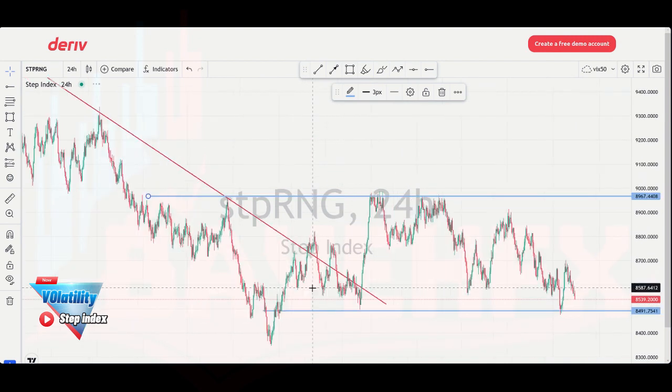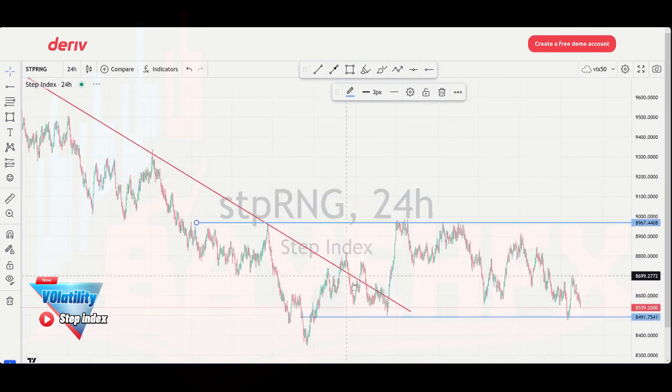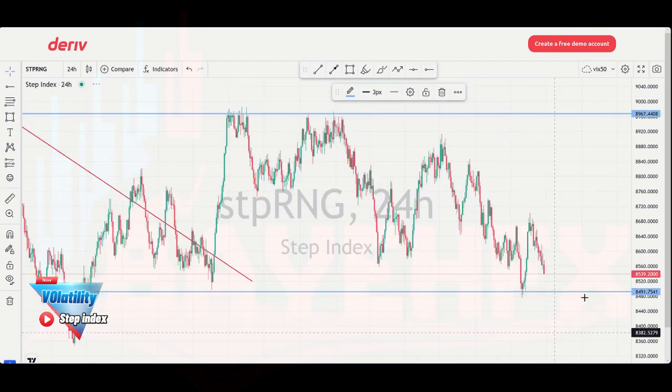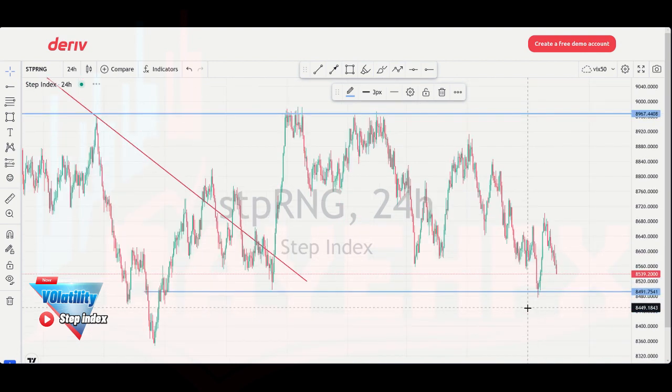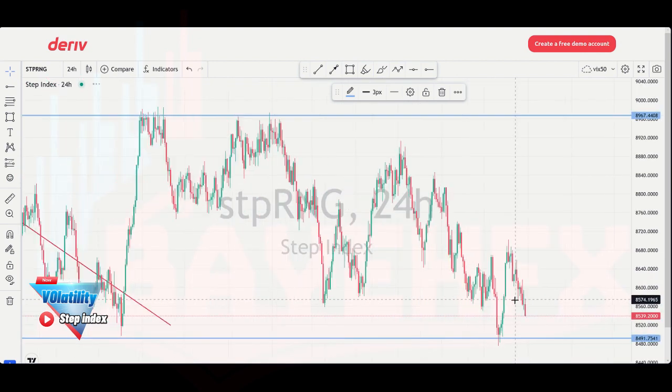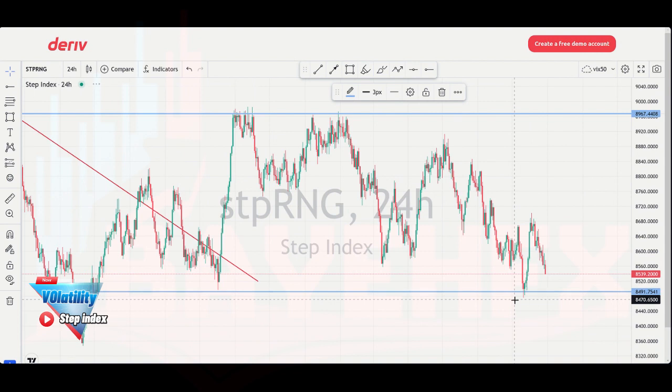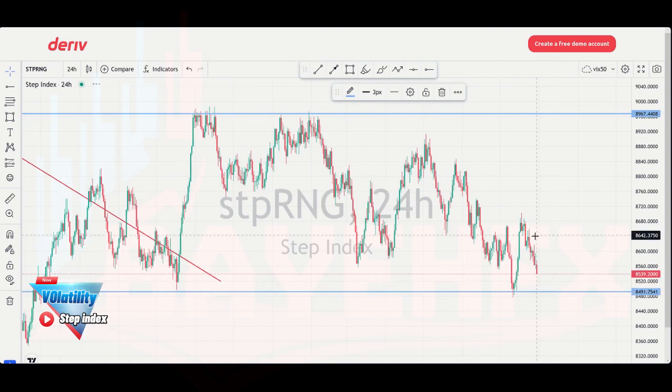This could be a correction because this was a bearish move, and then we got bullish, and now we are in a correctional channel. So there's a possibility of us rejecting back to the upside, right? As you can see, this was a bearish fall and then a correction. So you know what that means, right? It's a bullish correction in play, right? So we need a triple bottom to start looking for a complete breakout on this particular step index. So this was a bullish push and this was a correction, and now we are here. So I'm looking for more correctional move to the upside.